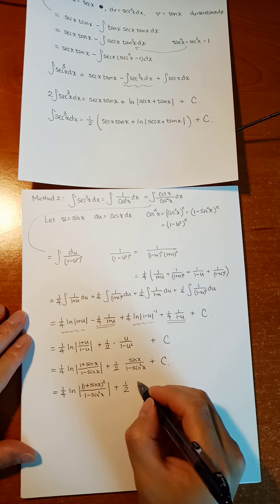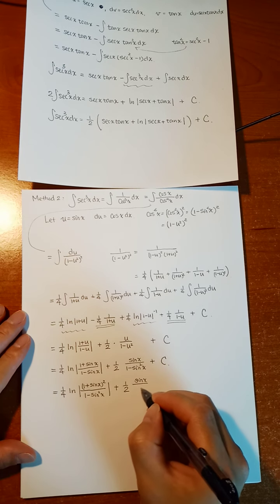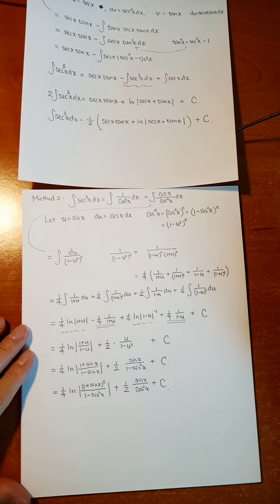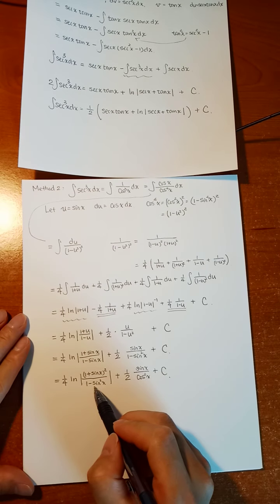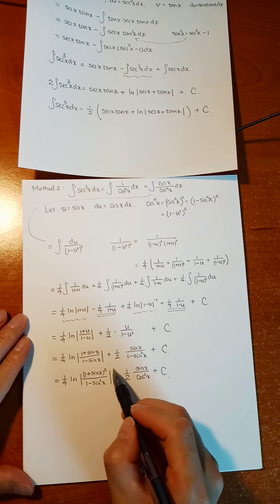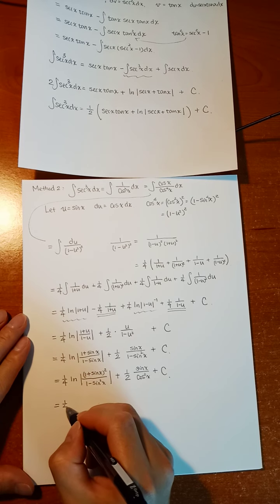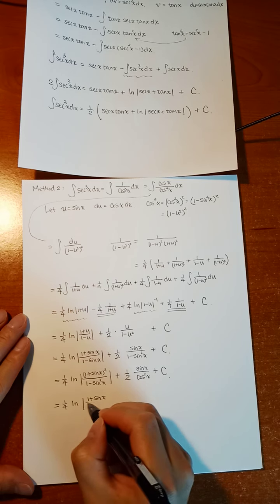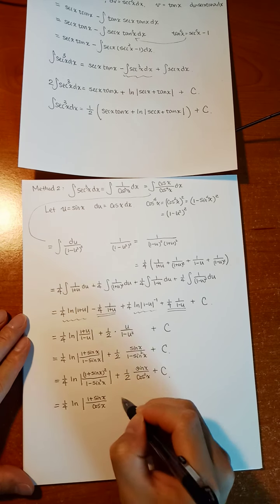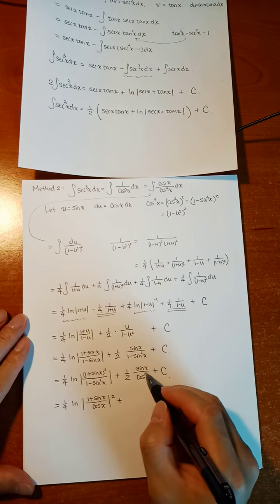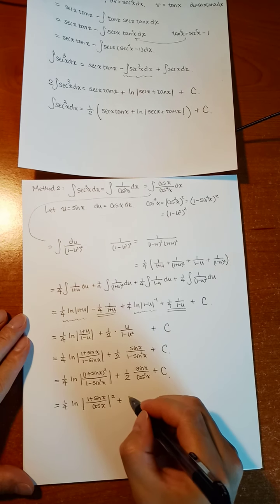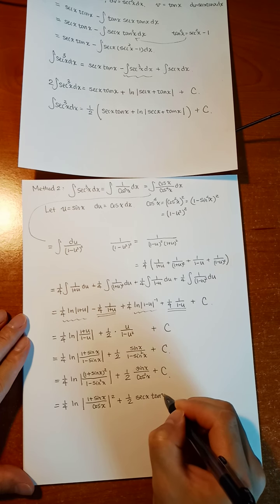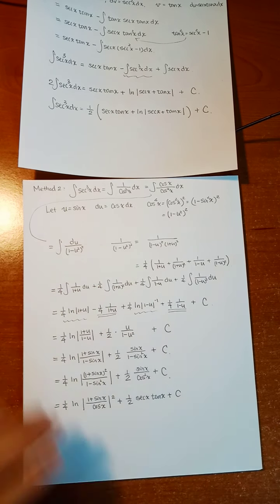And here this 1 minus sine squared is cosine of x squared. Here this becomes cosine x squared. Here is 1 plus sine x, so there's a square. 1 plus sine of x over cosine of x, and then square plus sine x over cosine x squared is equal to secant of x times tangent of x. It's secant of x times tangent x.